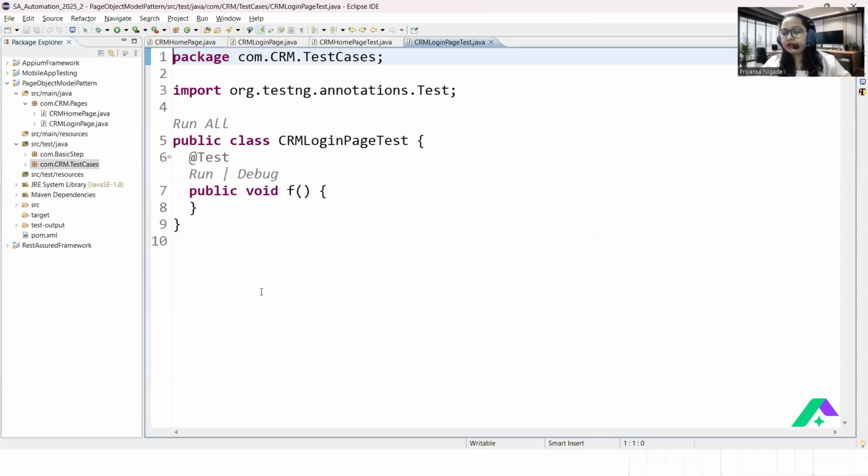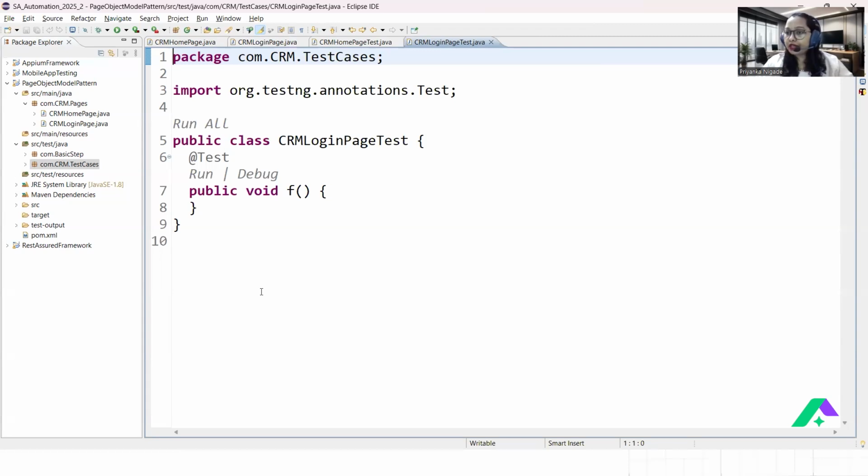So now two pages. First is a home page, second one is a login page, right? I'm just trying to show you how you can implement page object model for this current scenario. And on the home page, where you can see the sign in functionality, we need to validate, right? Now again, it is up to you how many features you want to validate from that application.